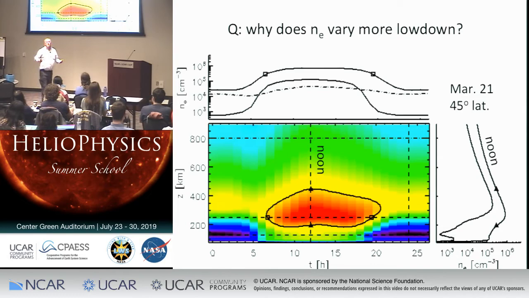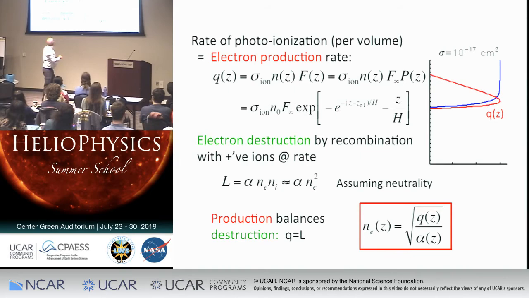Sorry, what? Which place? Okay, why? Okay. Why is it more collisional? Is that chemistry? It's much more dense, right? The recombination rate goes as n squared, right? This alpha may or may not change, but what's really important is it goes as n squared. The number of collisions, and this is true in cities too, goes as the density of the cars squared. So if you double the number of cars, you're quadrupling the number of accidents, okay?